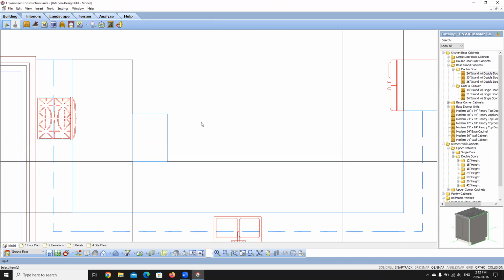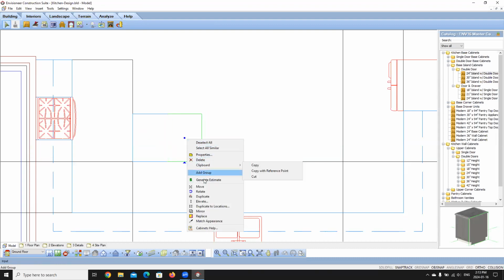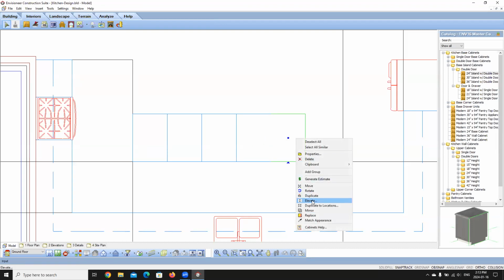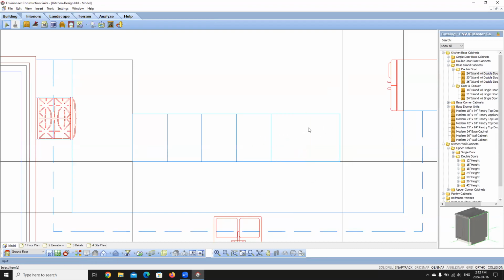Now that I have that cabinet added in, I can duplicate this cabinet so that it goes all the way across my screen, or I can simply add in different cabinets to place them up against my original cabinet. So I can select this cabinet, and I can say duplicate, and I can duplicate it as many times as I need to. I can just select duplicate, duplicate, and I can duplicate this cabinet all the way across my design to create the design space that I'm looking for.